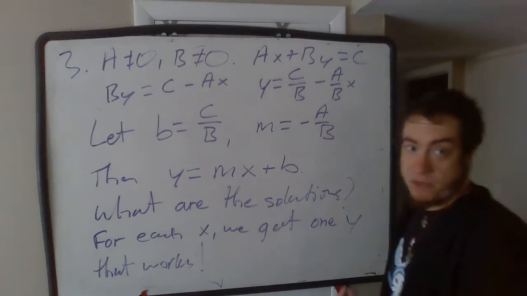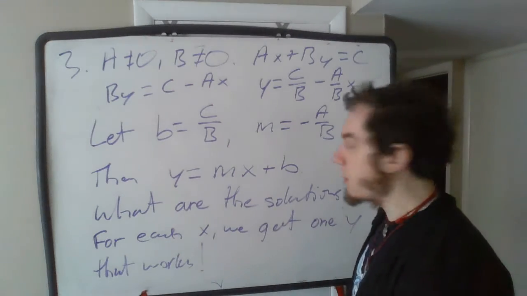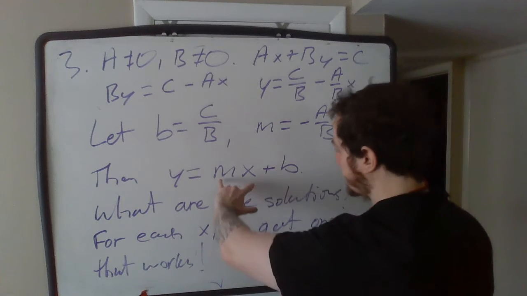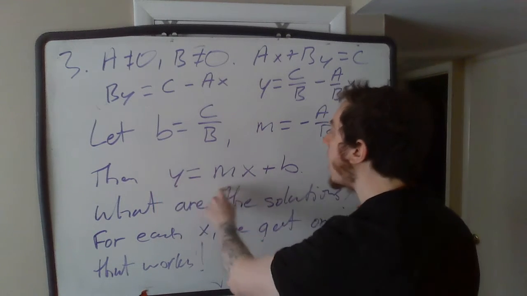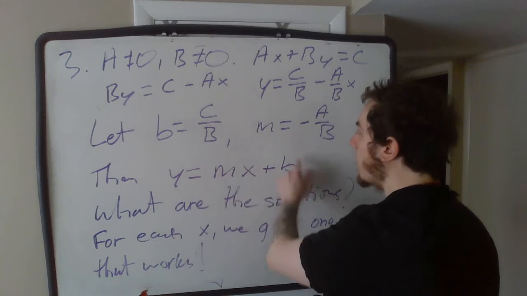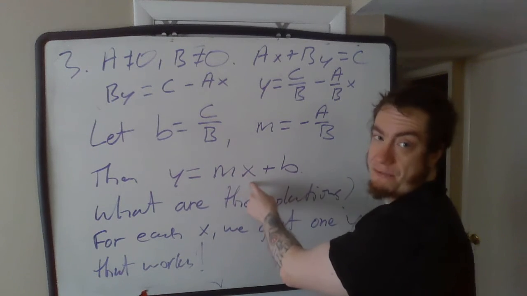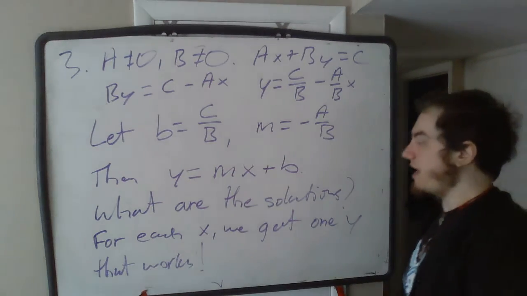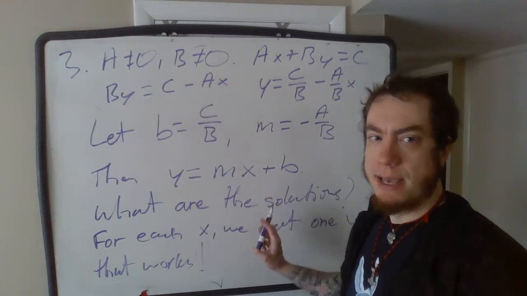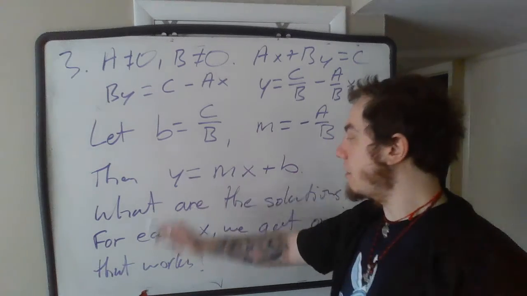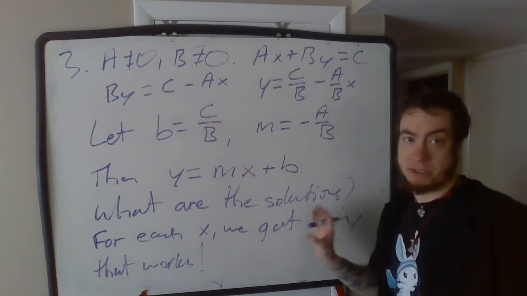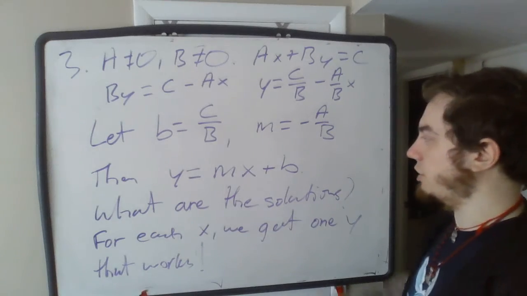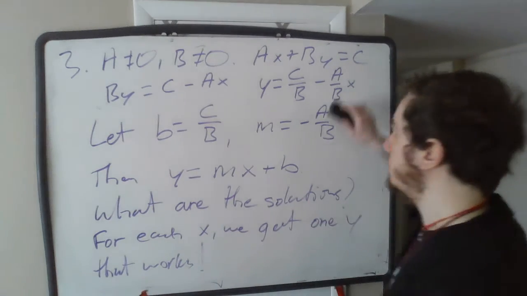Because again, whatever value you choose for x, you substitute that value in here, and then y has to be equal to whatever you get when you multiply that value by m, and then add this b quantity. So for every single x that I pick, any given value, I get some value for y that gives me a solution. And I get exactly one value for y that gives me a solution. I can't do multiple values here.